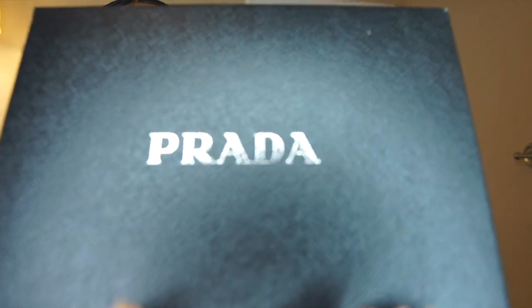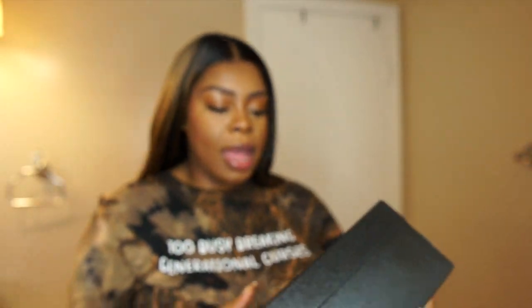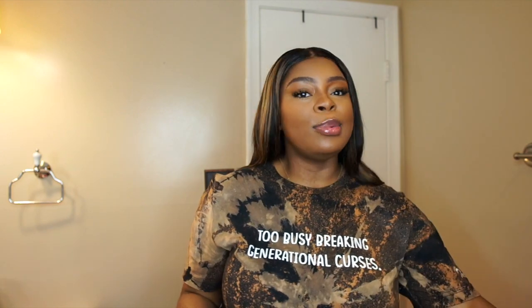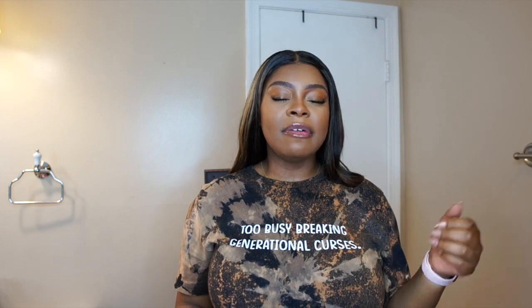Prada. And as you can see, the box, alligator type skin, bomb, okay? In this Prada box, honey, is none other than Prada. I am big on bucket hats, and I have so many, but I do not have a red one. I've been seeing these Prada hats everywhere, and I was like, it ain't in the budget right now because we're trying to make moves, but Lord, if you want to send me it, you can. And then this company reached out to me and I saw it and I was like, girl, don't stand too close, but what is this?